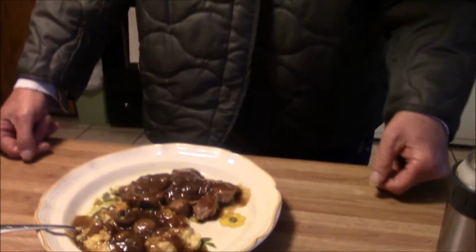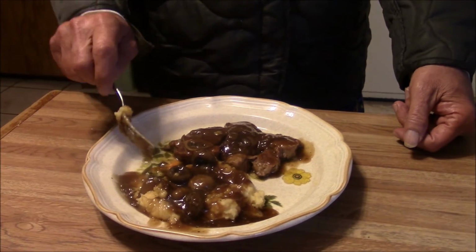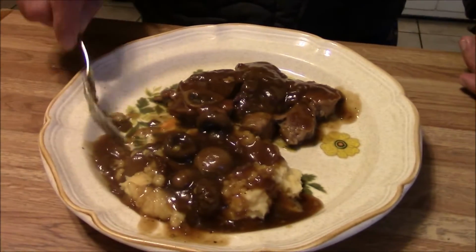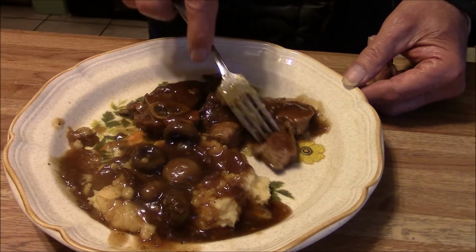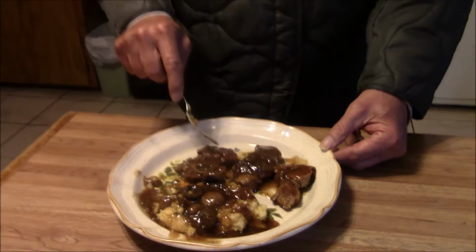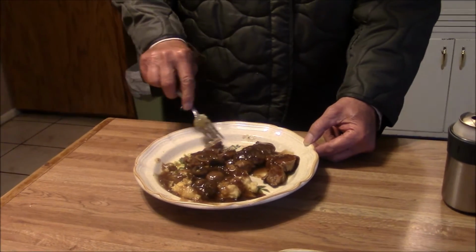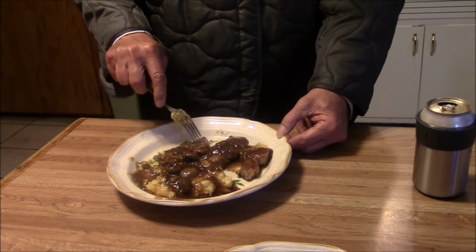Okay, that's what I ended up with. Got some mashed potatoes on there. Some pork chops. And you see my pork chops just fell apart on me. So, that's what I wanted. And you see they're fork tender. I know this is hot, but we're going to go for it anyway.